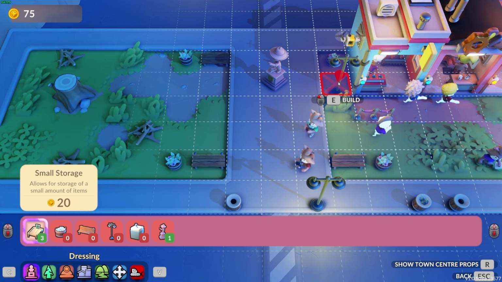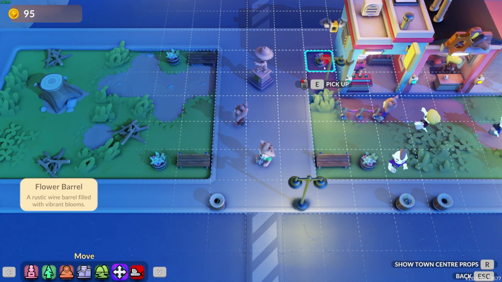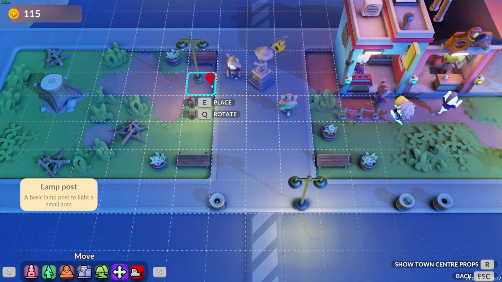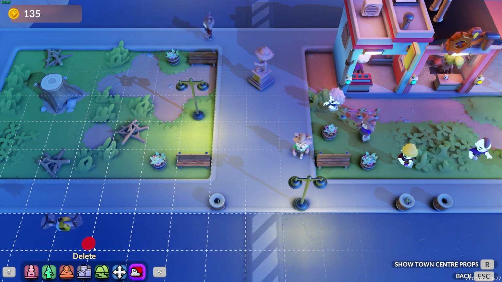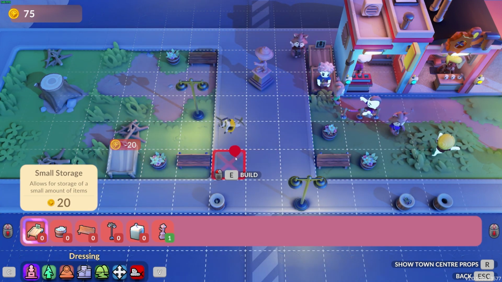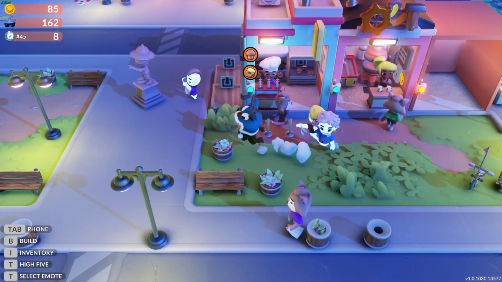Let's move some stuff, I reckon. So we want to move this flower pot to here, maybe. This lamp here. Then that will give us two there. Okay, so right, these guys need a lot of stuff. Yeah.